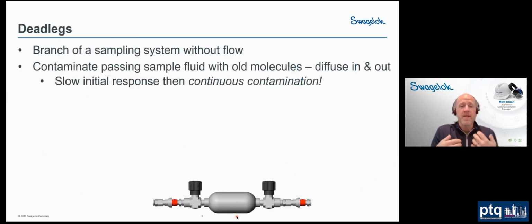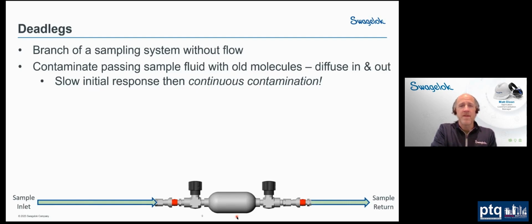All right. One of the things that also contributes to the purity of our sample and its representativeness is dead legs. These can be really detrimental to our sample. Now, a dead leg, to define it, is really a branch in your system that doesn't have any flow. The classic example of this is a pressure gauge. With a pressure gauge or a branch like that where there isn't any flow, at some point that branch fills up with liquid. We don't know how old that liquid is in there, but what we do know is that the molecules in that branch are slowly diffusing in and out and contaminating our sample as the sample goes past.